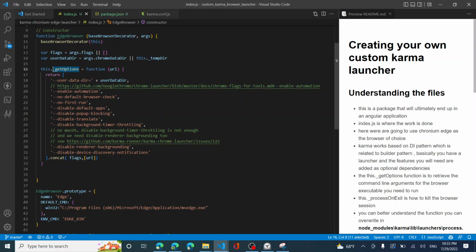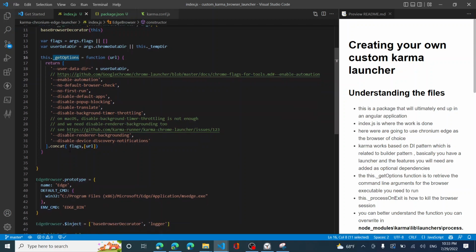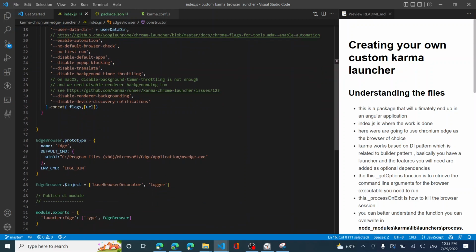As you can see, all these flags here. Now, specifically for Microsoft Edge, which is based on Chrome, very, very similar, and very, very fortunate that the command line arguments are the same. So what I've done was go into the node modules for Angular and pull this function and copy and paste exactly as it is here. Now we see a bit of dependency injection right here, the builder pattern, and we want to specify current working directory. There's other prefixes for other platforms and operating systems.